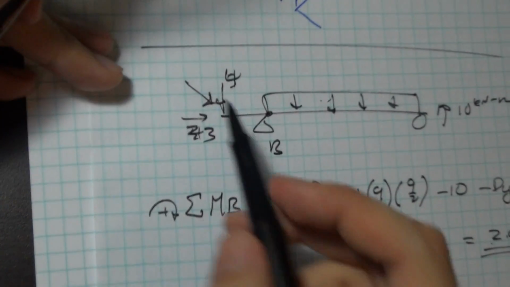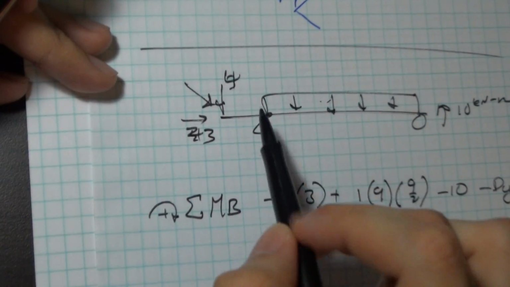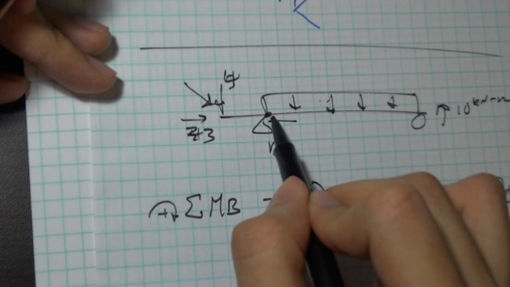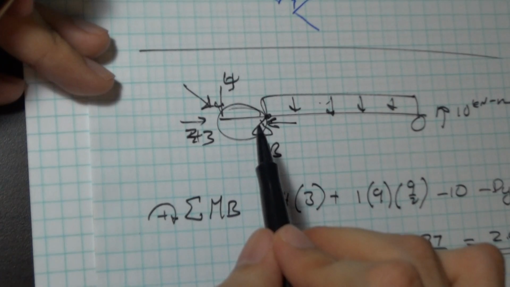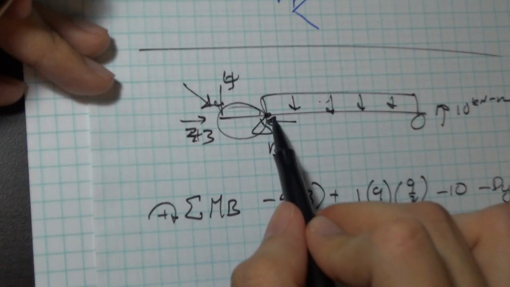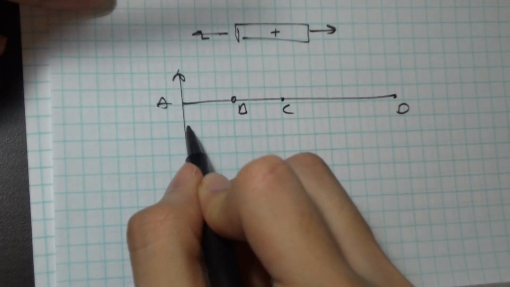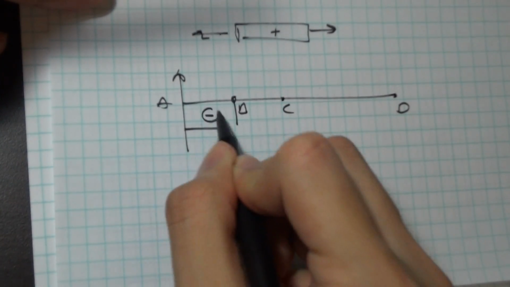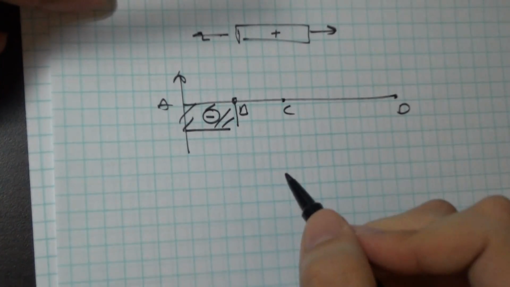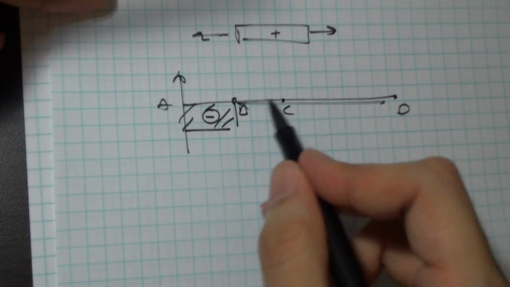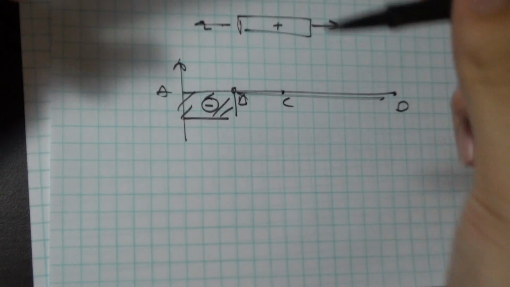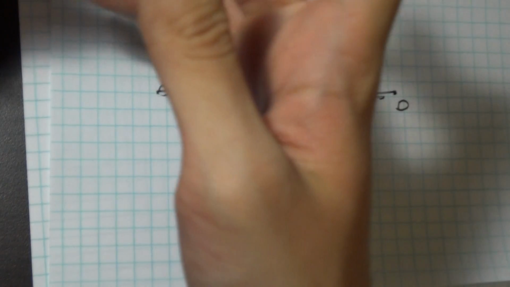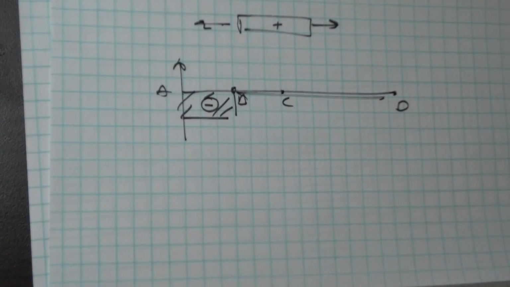This 3 kilonewton force is causing a reaction here of 3 kilonewtons. Therefore, this section of the beam is in compression. There's no axial force in here. I have 3 kilonewtons compression. This is my axial force diagram: just 3 kilonewtons compression, 0 all the way across for the rest of it. I will let you draw your shear and moment diagram separately. I think that's everything for this problem. Let us know if you have any questions.